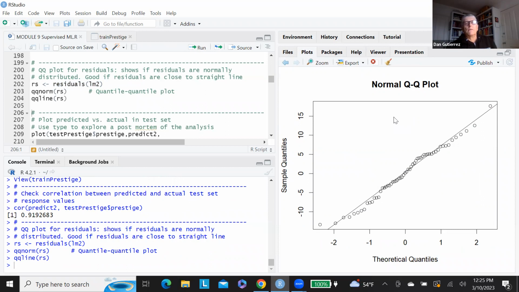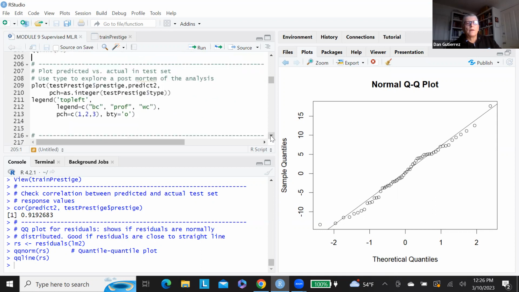A good linear model will have its residuals very close to the straight line, and you can see that they are indeed wrapping on that line. So that's great. This model is looking better and better.